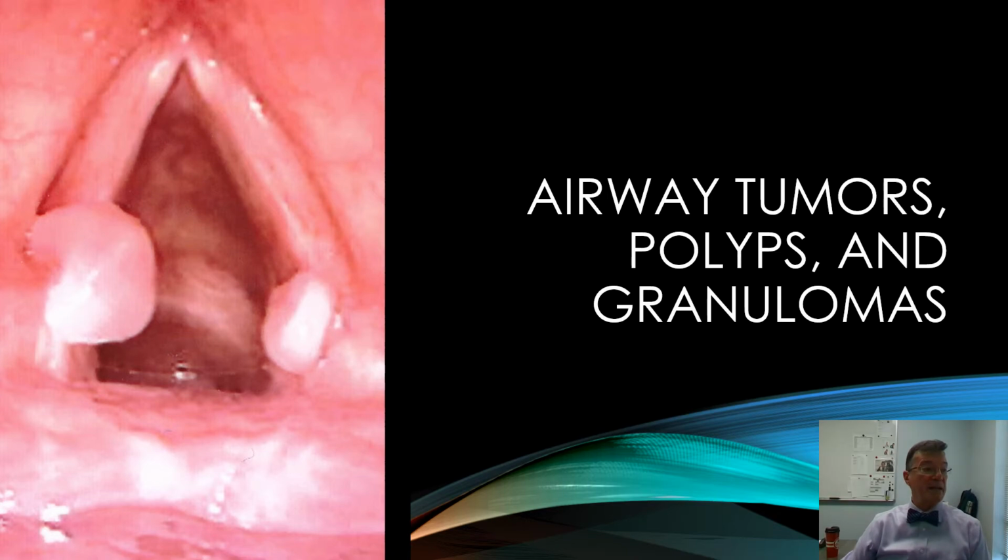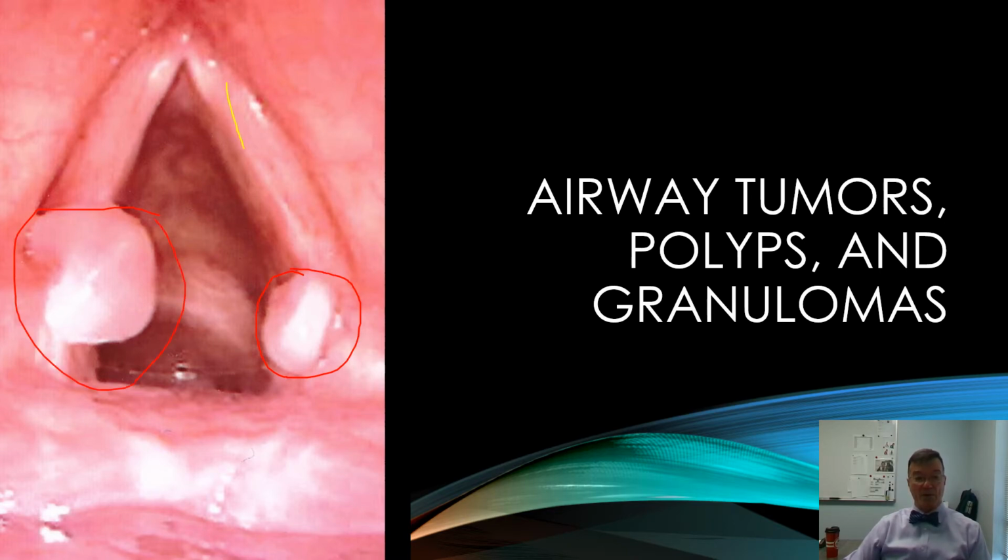Okay, let's talk about airway tumors, polyps, and granulomas. When I was a student, I found a big airway tumor when I went to intubate somebody, and it was incidental to the procedure that they were having. They were having another procedure done at the time. As you can see on the screen here, I'll try and draw a couple pictures. These are the polyps here.